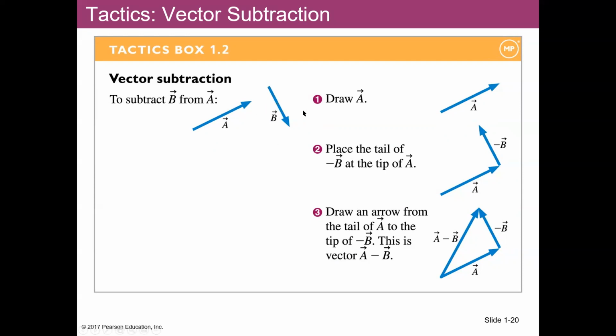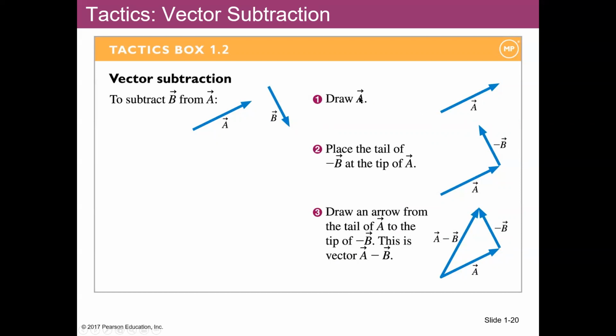Now you do the same thing. We have to define the opposite of a vector. The opposite of a vector is the same length, but flipped 180 degrees. In two dimensions, it would be rotated 180 degrees. In three dimensions, you have to technically say that it's reflected about the origin. Reflection about the origin can sometimes be confusing, but that's what it is.